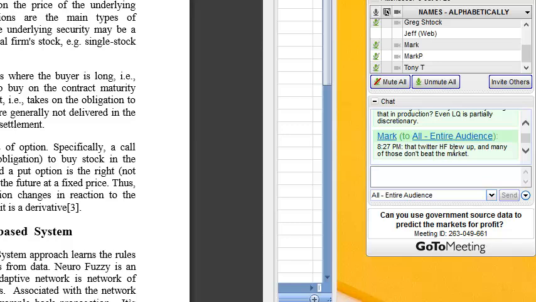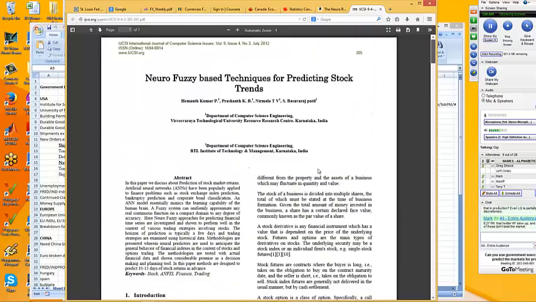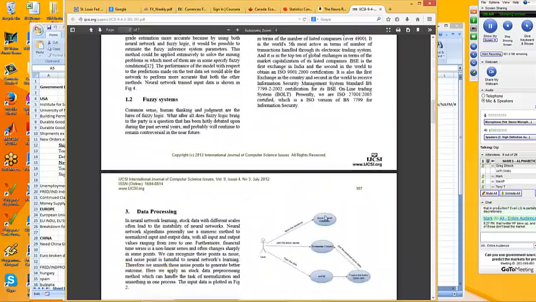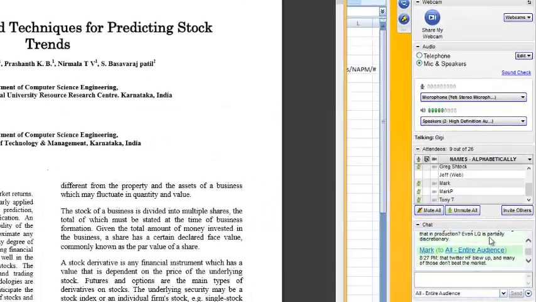But here's Mark says, Twitter: hedge fund blew up, and many of those don't beat the market. Well, if you look at the statistics, pretty much all the hedge funds don't beat the market. So they pretty much all go under after 5 years. Yeah, because the thing is that hedge funds make money from the fees, not from the trading. And those are already getting questioned. On the other hand, if you look at the proprietary firms like Renaissance or the closed hedge funds, they make money. Well, I read that the average lifetime of a hedge fund is 3.5 years.